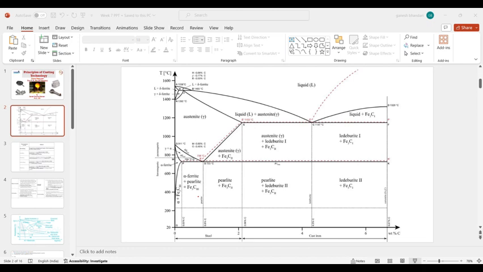Okay, so now we will discuss some MCQ questions based on phase diagrams and your mild steel heat treatment processes. Okay, any doubt in this? Okay, so first question: which of the following statements is or are correct? The heat treatment of steel is concerned with transforming austenite to pearlite. Okay. Then, in eutectoid steel, the carbon composition is 0.08%.